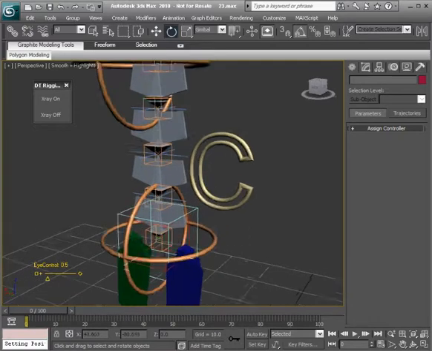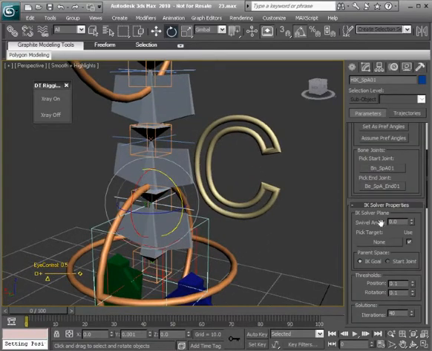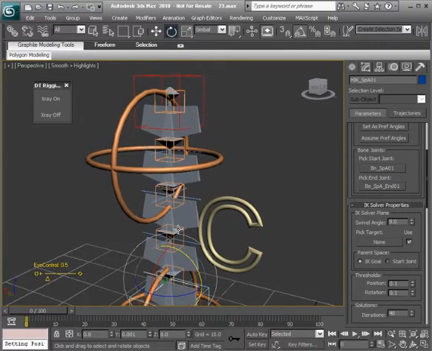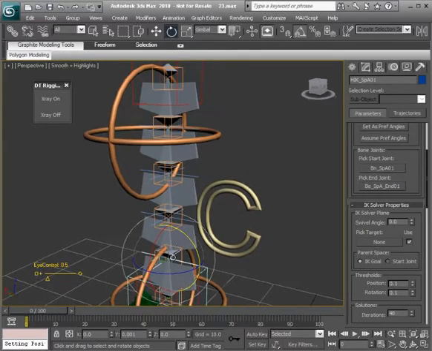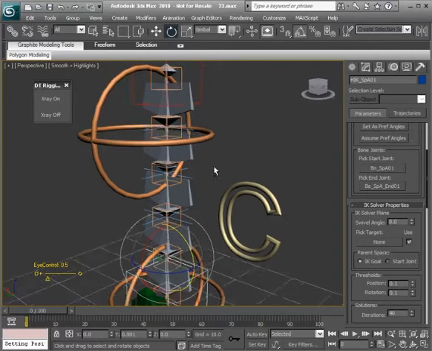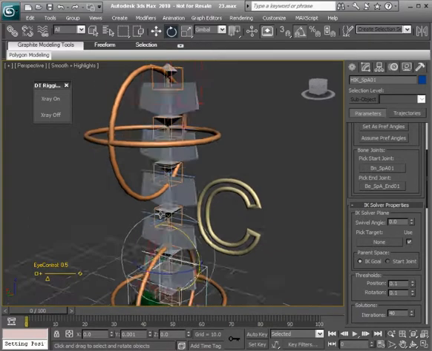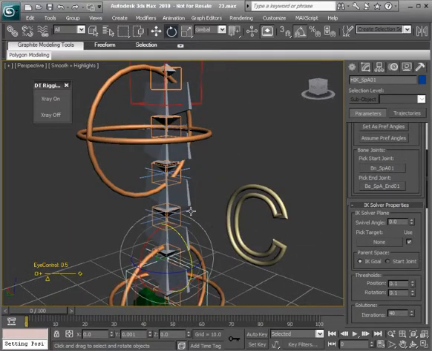For the hip, we want that high IK solver that we connected to it to twist totally with the hip control. And then we want this gradual twist as we move up the chain as that hip control twist. And then we want the same thing going down the spine as the chest control twist. So we're actually going to use an expression controller for this, and we'll basically be averaging between the twisting of our chest and hip controls and plugging that right into these IK goal swivel angles.